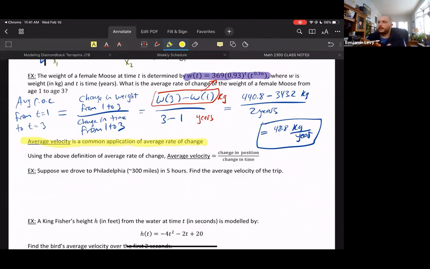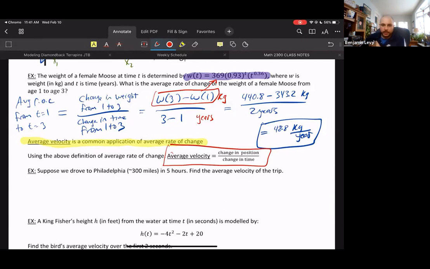I think you know that, right? If you get in a car and you drive and I said, what's your velocity right now? You'd say, oh, well, it's 30 miles per hour, right? So miles per hour is your rate of change. And I'm just trying to introduce right here this concept that we're using the exact same thing again, right? It's just change in position over change in time. So change in the y values divided by change in the x values. But it just has specific applications that oftentimes come up.